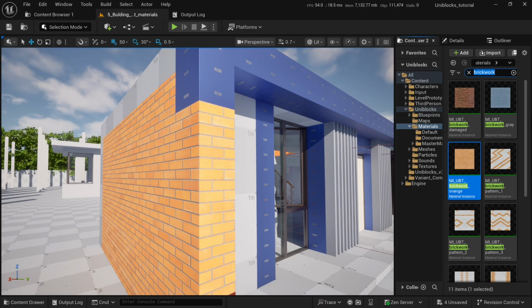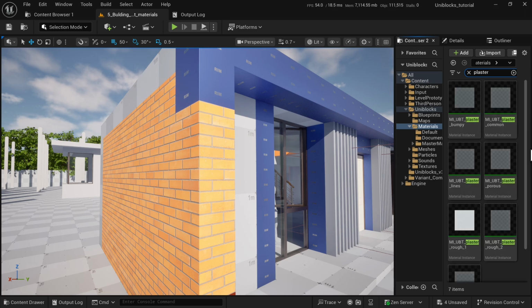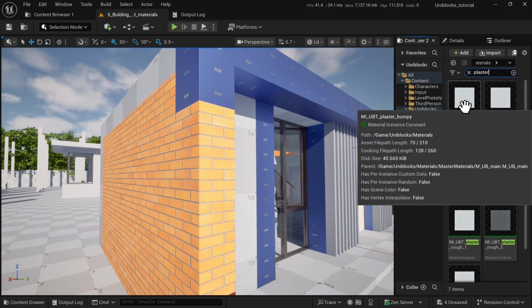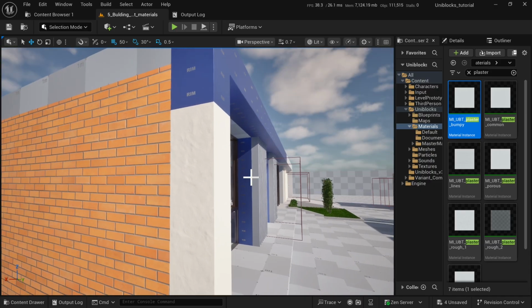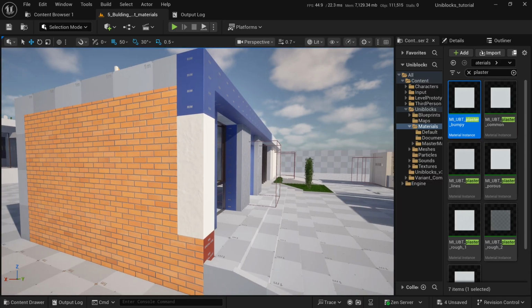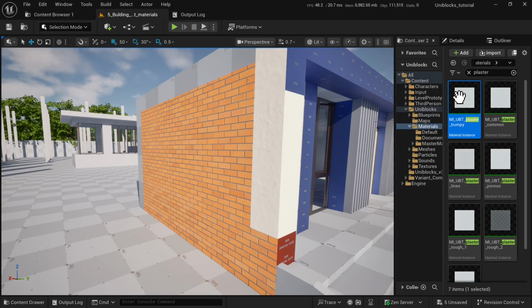There are plenty of plasters. For example, this is classic white. Maybe something else can do the job, but I think this one is good enough. So apply it here.